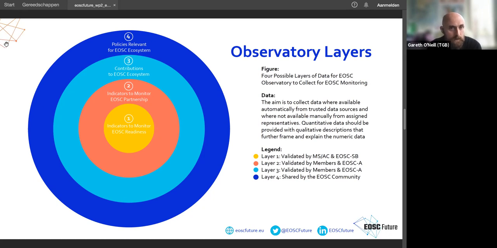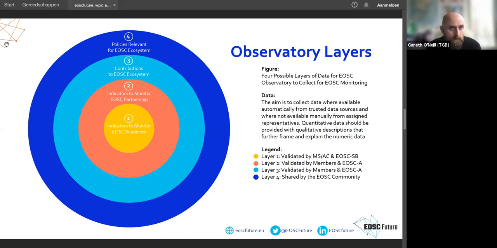So these first 3 layers that you see are interconnected, and we're aware of that. Many of the activities that could be happening at different levels may overlap. We can go into more detail perhaps a bit later on that. And the idea of this tool is to help collect that data, separate that data, check that data across levels, and then ultimately to present that data, twofold: present that to the relevant stakeholders that need that information, such as the member states, the European Commission, the EOSC Association, the members of the EOSC Association, but also externally to the public to see where we stand in the progress and implementation of EOSC under Horizon Europe.